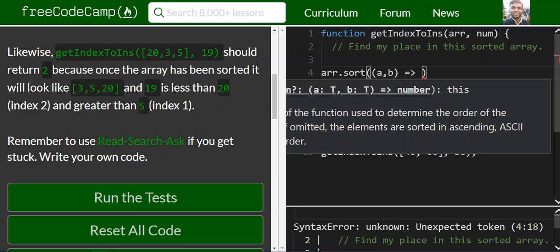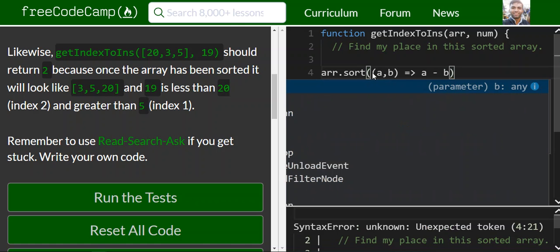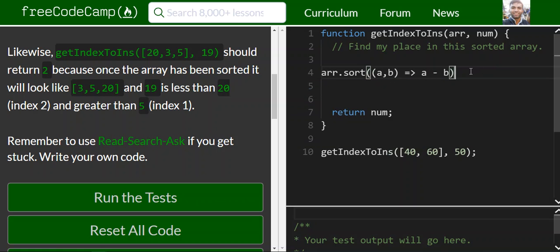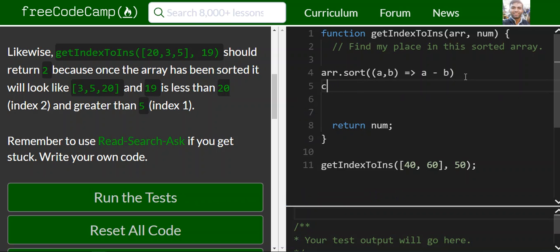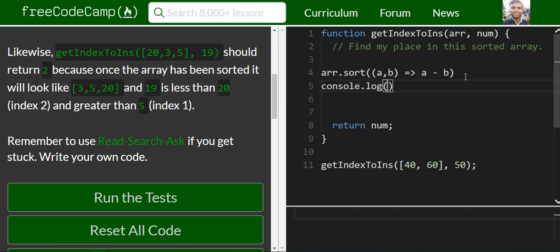Then put a minus b. What this does is sort the array in ascending order.